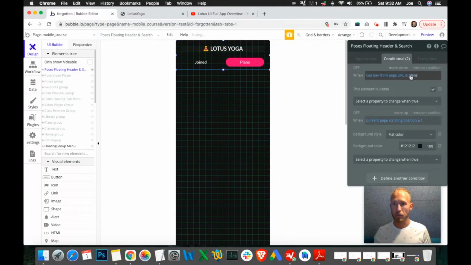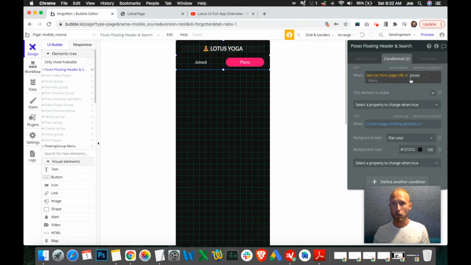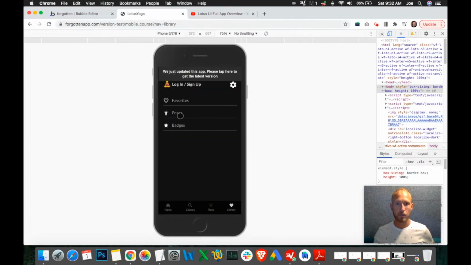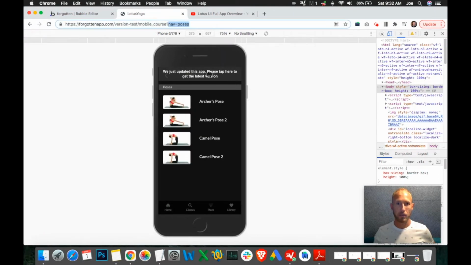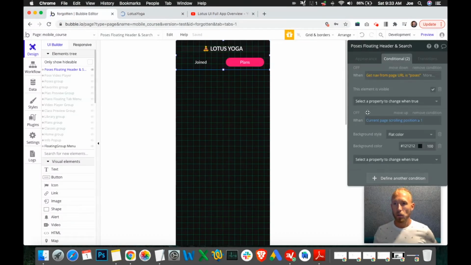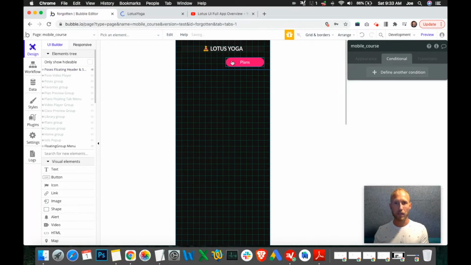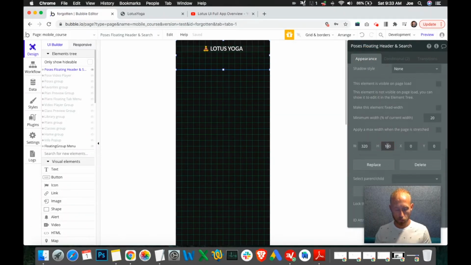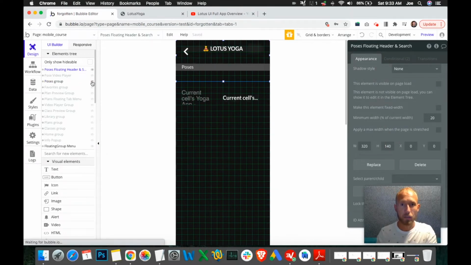And then it shows up only when the URL nav parameter here is poses. So here we're on the poses page, so to navigate over I'm just going to refresh that. So that's pretty cool. We've got that set up. Basically, we've got the framing set up, right? We've got the framing for what this needs to hold. And I think we want to make this a touch bigger. Let's try 140. And then now we can look at between these two.